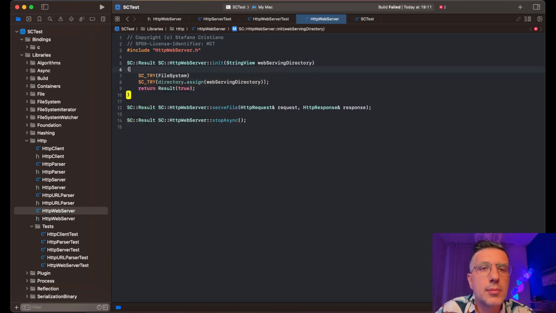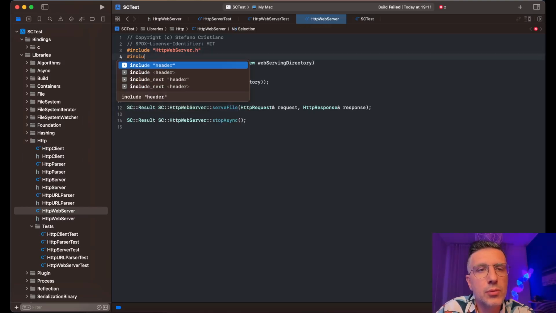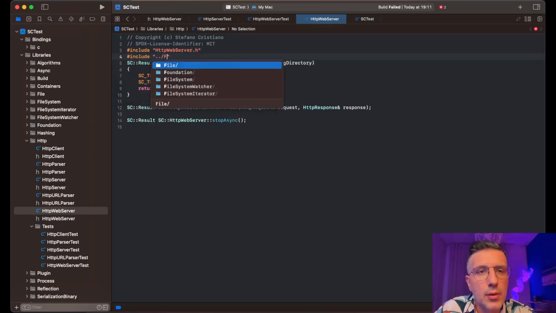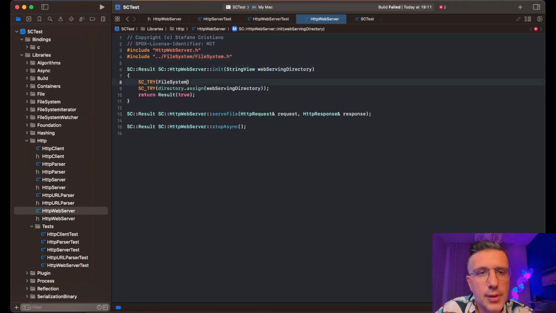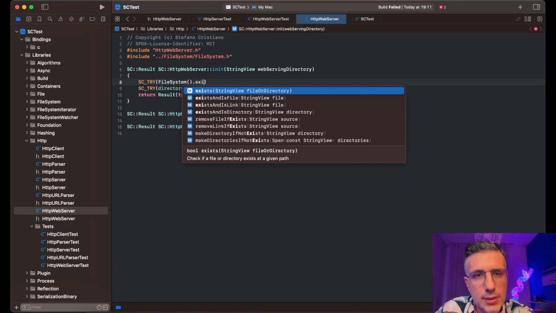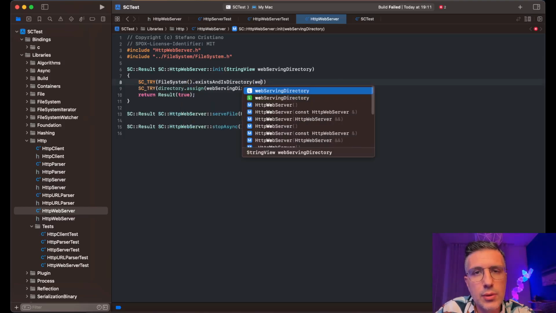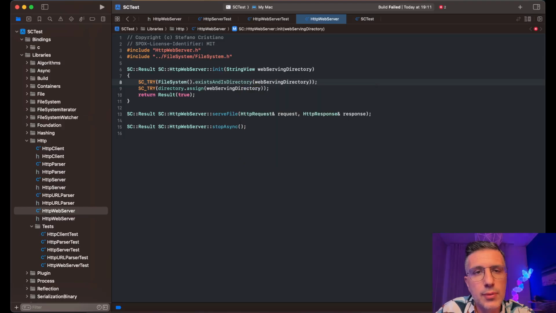File system, include file system, and we can try to get the file system exists and is directory with the web serving directory. So if you don't init the file system, you can still use absolute paths. If not, I think it should be erroring out on relative paths if you don't init.